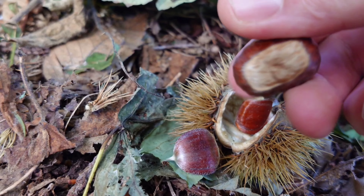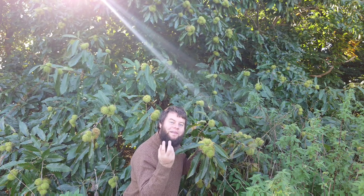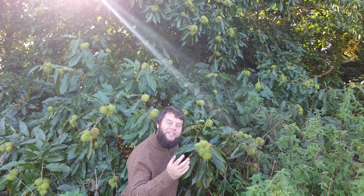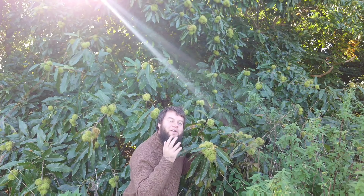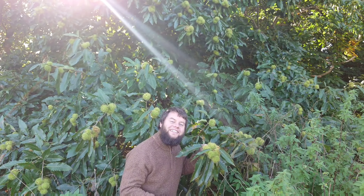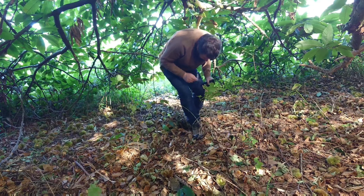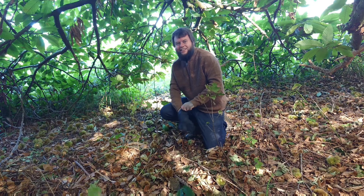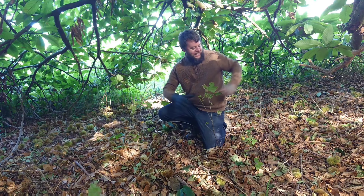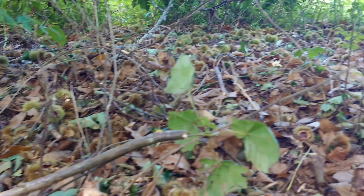Once you've found what you think is a sweet chestnut tree, take a closer look at the spiky husks. These husks aren't just a little bit prickly — they are extremely prickly. The spikes are long and thin, and when you squish them open with your foot you can see the seeds inside. The seeds are the sweet chestnuts, a shiny reddish-brown color. To harvest them is easier than many think — you harvest from the ground, because when they're ripe they fall down. Let's head under the tree to collect some.